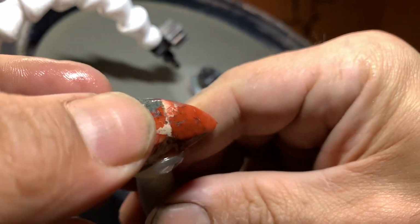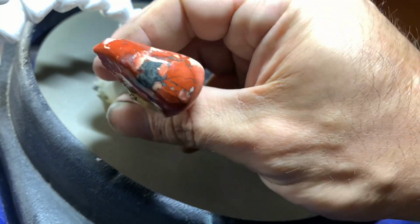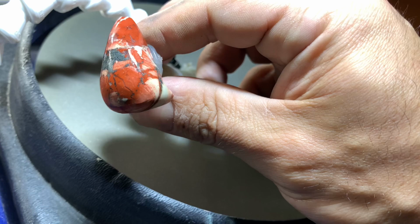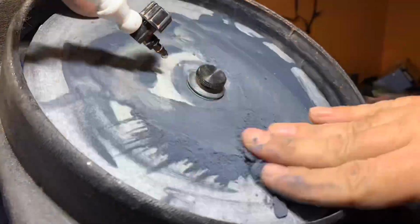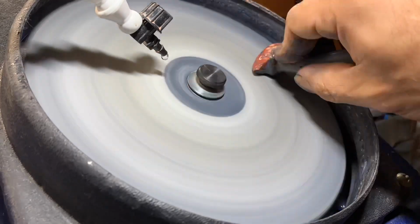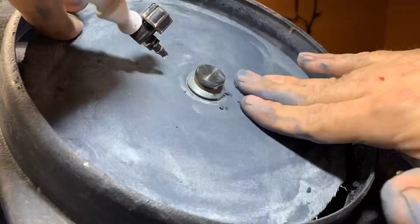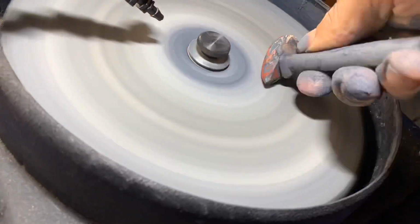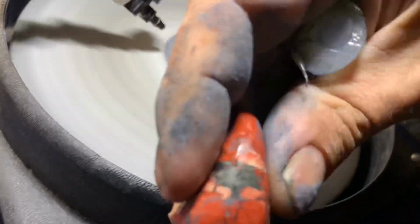Still a couple bumps here and there. But look at this before. And now we're gonna do the silicon carbide bath with the EVA foam and the 500 grit silicon carbide loose media. Check it out.